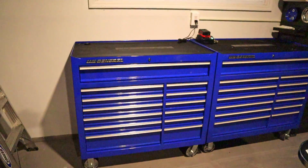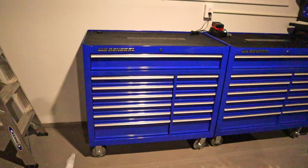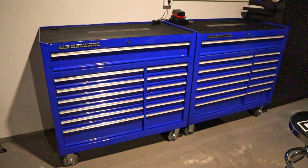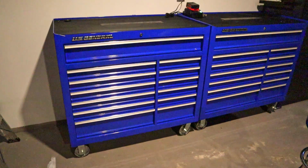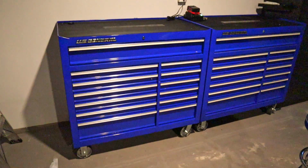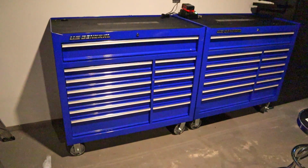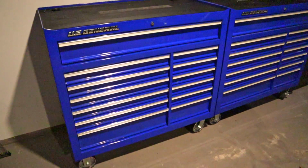This one I ate the $100 delivery fee, and honestly I don't mind it because, like I said, all of the Harbor Freights around me were out of stock, so I didn't even really have a choice other than going into the store and ordering it. And I heard there were really long delays on that. With the online delivery, it came here real quick. It was here within a week, so I was actually pretty impressed that it got here so quick, because I was hearing that it was taking weeks and weeks for people. But anyway, on to the review.